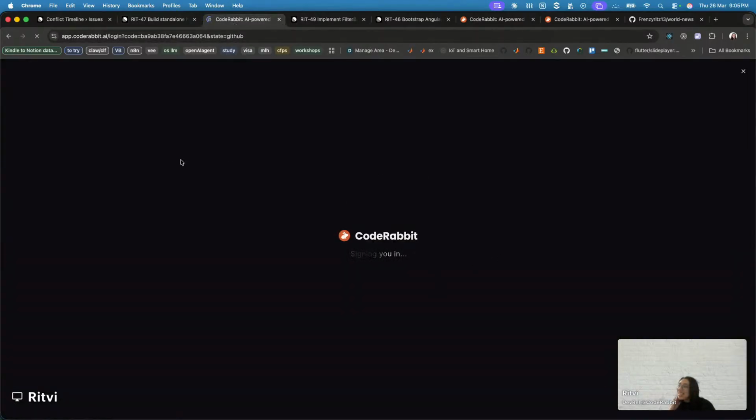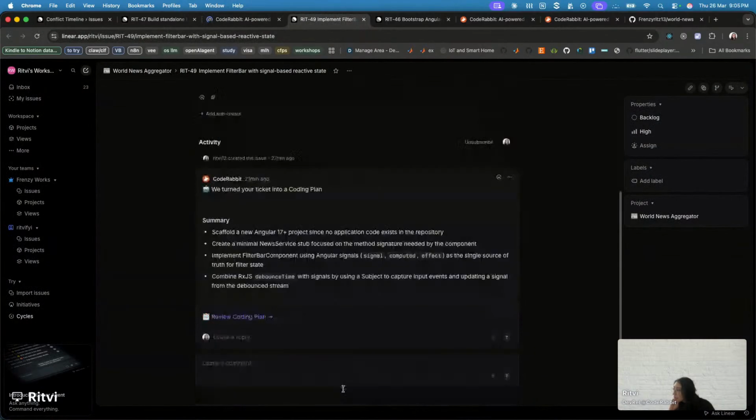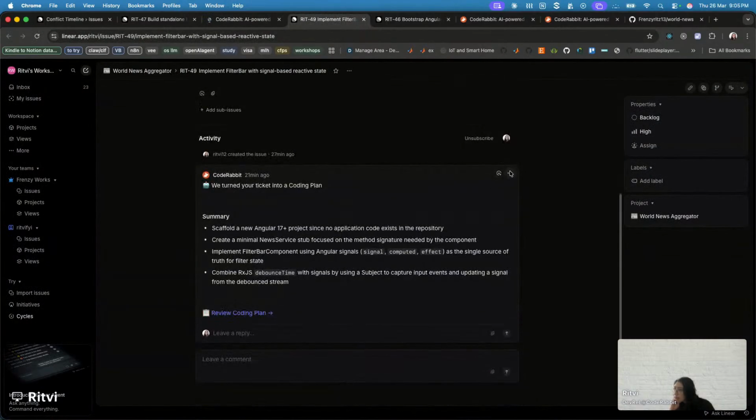But fun. Let's see what CodeRabbit has implemented. So ideally, this should be our first one, but I want to ask it to plan again. So let's see if it detects it here. CodeRabbit AI plan.